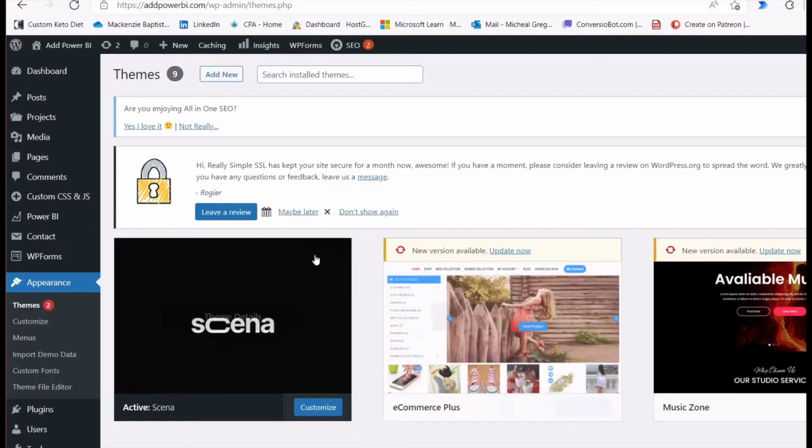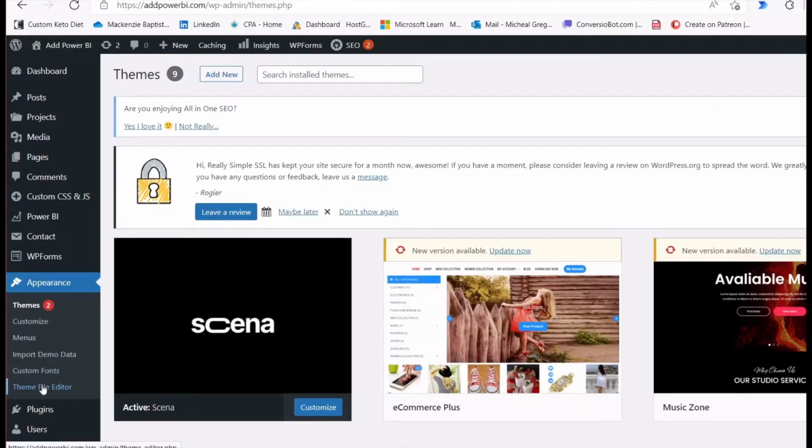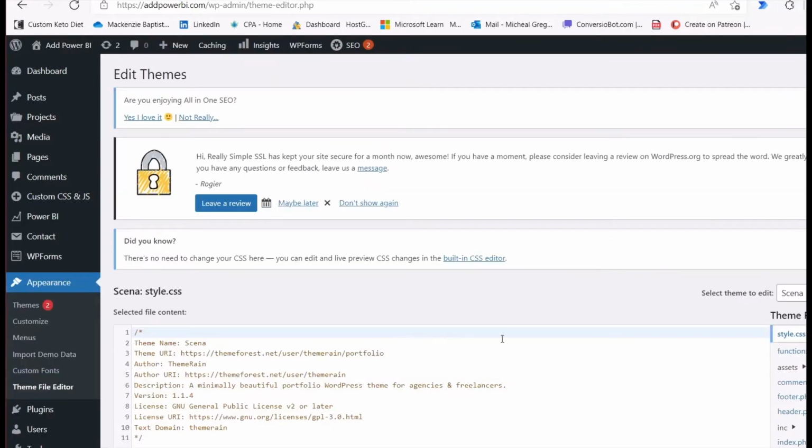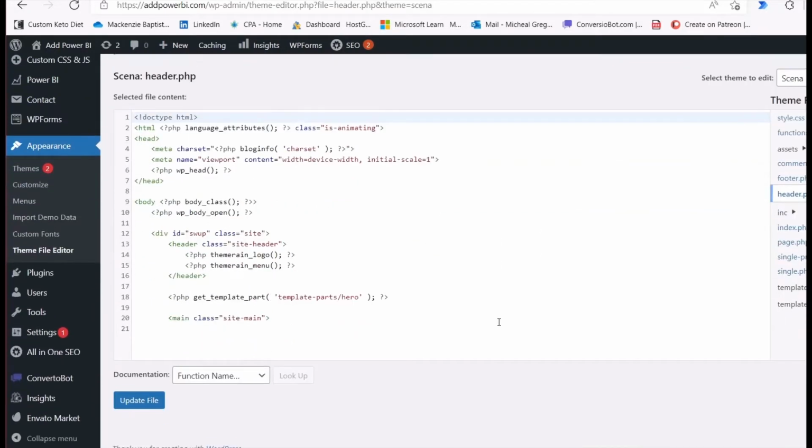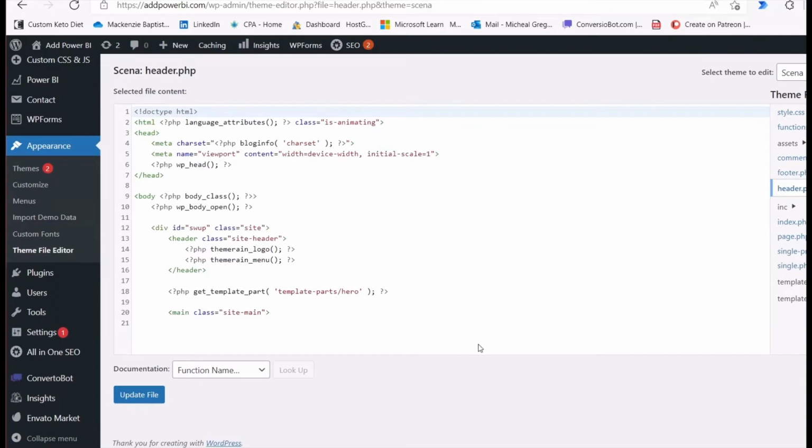Okay, remember all that JavaScript? We will need to add that code in the body of the WordPress site so that the HTML code can call on it. Your first thought might be to add the JavaScript directly to your header PHP in the body section, but we don't want to add JavaScript to header PHP because modifications like that can have unintended consequences to your WordPress theme. And if you change your theme, then you'll lose your custom code.